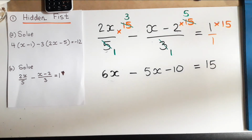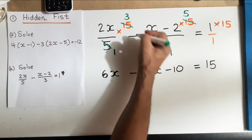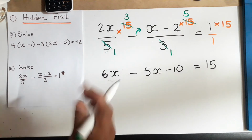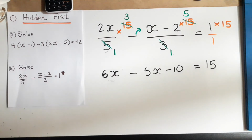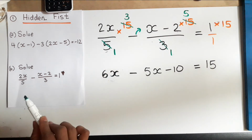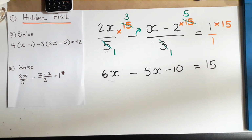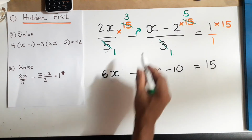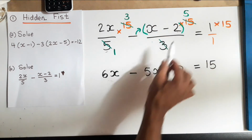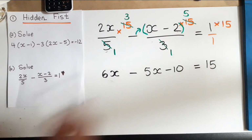Where is the mistake? You see this minus sign here? You see how it's smack in the middle? When you have something in maths that's smack in the middle, you should pretend it belongs to everybody on top. But here's the thing. You might think that this minus sign only belongs to the x. The truth is it belongs to the whole numerator. A very common trick in the exam. So you can imagine it like this: the whole top in brackets. This minus sign belongs to the whole top and we put brackets to signify that.